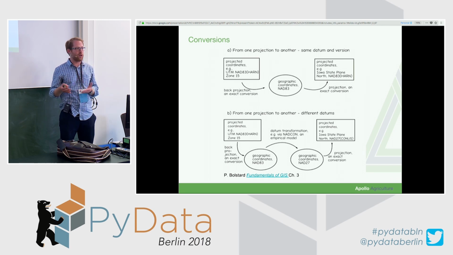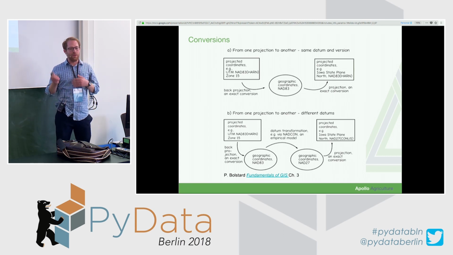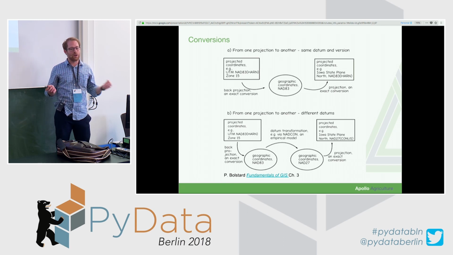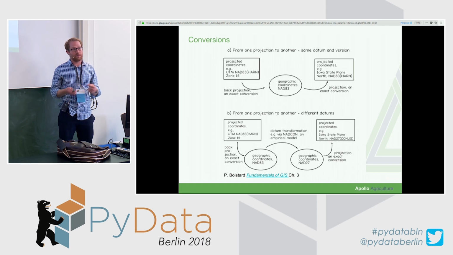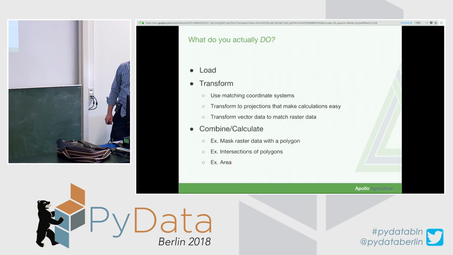And when you do that, you have to go through the geographic projection, meaning the full three-dimensional one. Typically, your software will handle that for you. The reason I want to show this is to emphasize that going from one projection to another, there's no distortion in this process. It's perfect because these are mathematically well defined. If you're going from one datum to another, so these different geographic coordinates, then you're using different interpolation schemes, and there can be a little bit of loss. You're not necessarily going to be as precise. Generally, your tooling is going to handle this for you, but it's important to know that that's what you're doing.